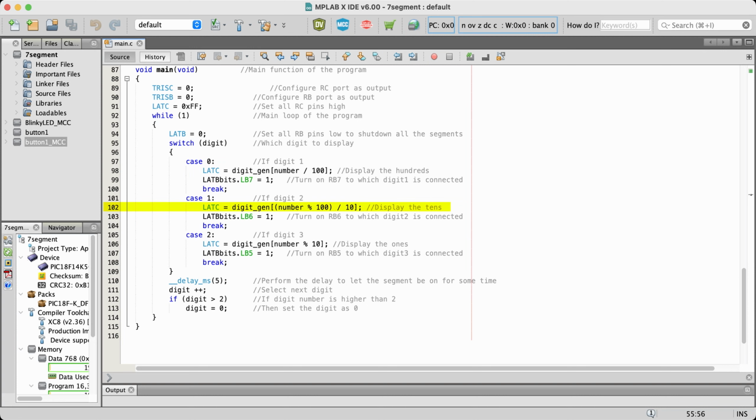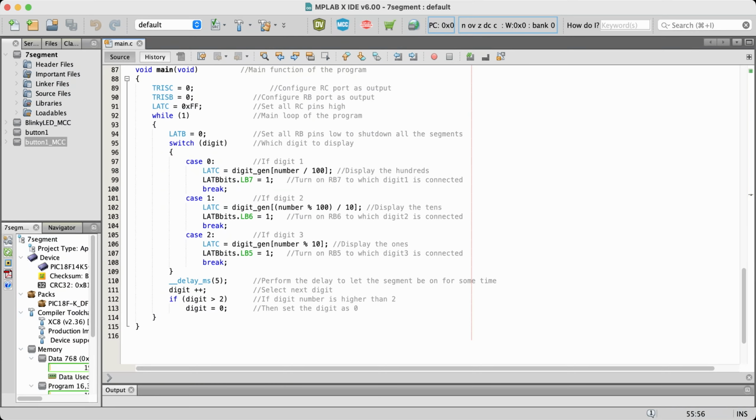So you take that number, you divide it by 100, take that remainder, and then divide that by 10. So again, you look up at 678, the modulo of that is you divide it by 100, and that's just 78, and you take 78, divide that by 10, and that gives you 7. So that 7 is now displayed. You turn on the common anode pin, it shows it for 5 seconds because of line 110, and goes back through and does the exact same thing for digit 3, but now you're just doing the entire number modulo 10. So if you divide 678 by 10, that gives you a remainder of 8. And so it will show that 8 on the last digit.